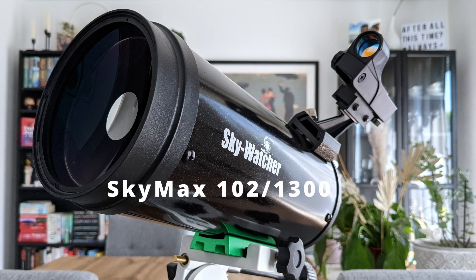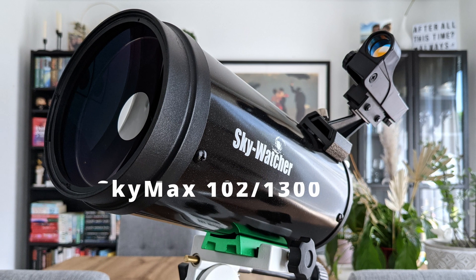It doesn't matter how good a telescope is if you are only going to use it a couple of times a year. With this principle in mind, and also wanting something small enough that can easily be transported around, I set out back then to buy a new telescope. After careful consideration, I decided to get a 4-inch Maksutov-Cassegrain telescope, which is known for the excellent image quality it is able to produce. So I ended up with the 102mm SkyMax from SkyWatcher in combination with a lightweight AZ-Pronto mount.